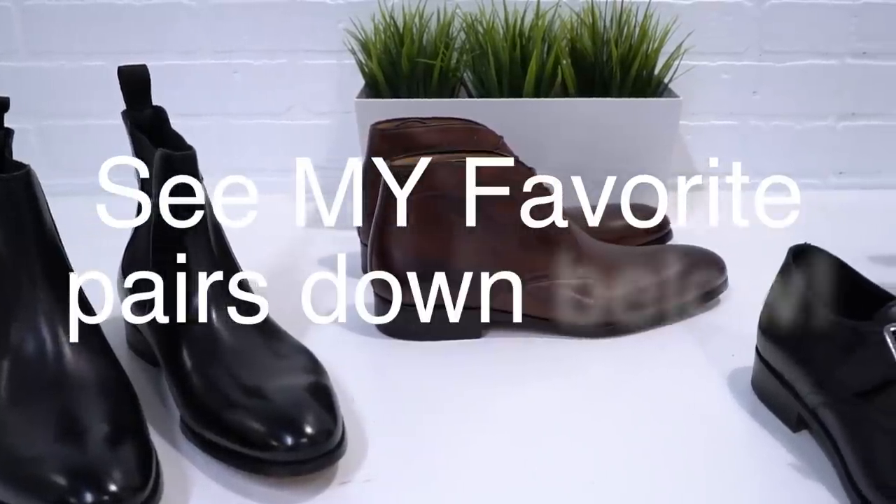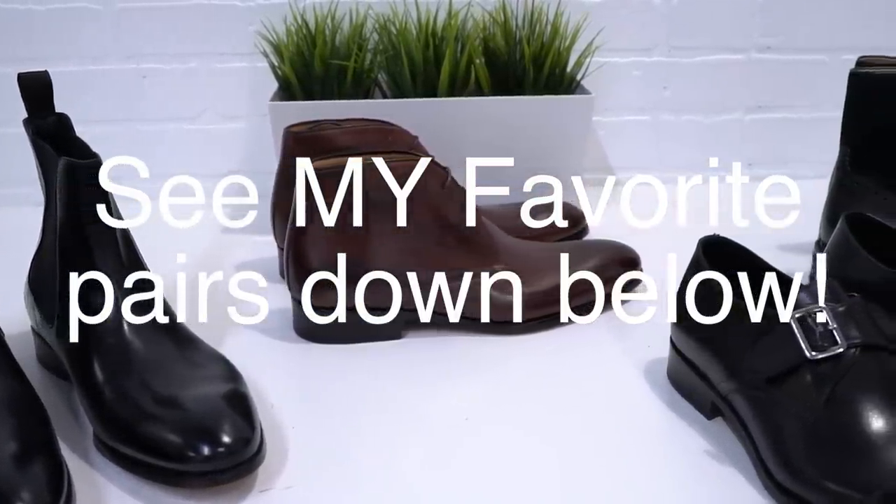There is no middleman adding all these markups that gets you to that $600 mark. What I love most about these Ace Marks shoes is that they elevate your outfit. You could have paired that with any other sneaker, and the guy with those leather shoes would be levels ahead of you in style and the looks he gets, because his outfit looks more sophisticated because of that one little change.